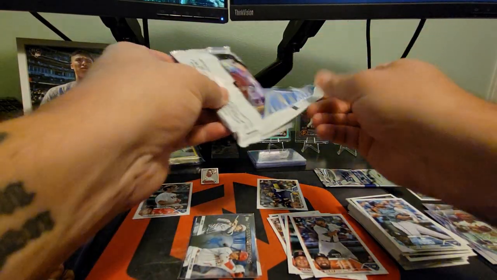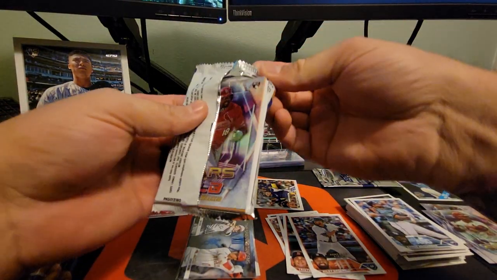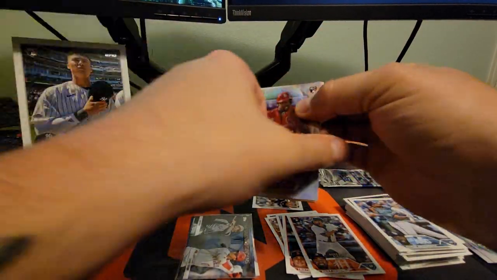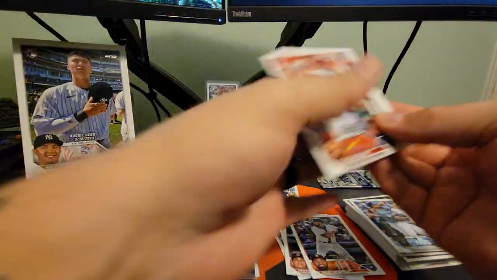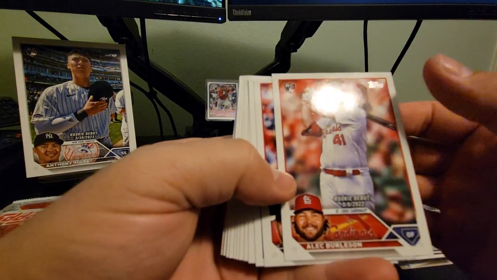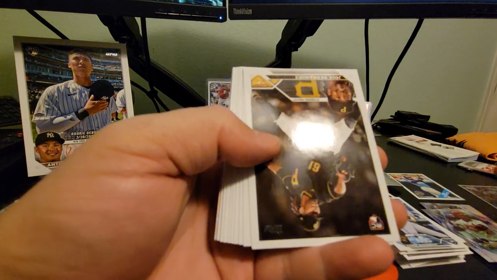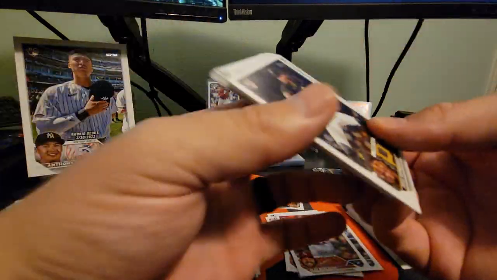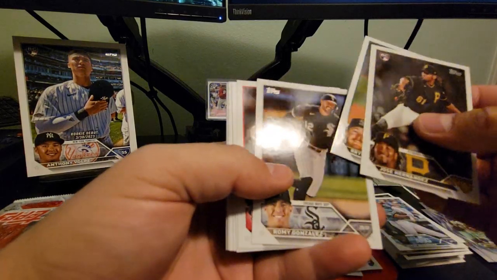It's about halfway through here. Just about half the packs. We got a rookie Jordan Walker on that one. That's good. At least we got a rookie card on that. Alec Burleson. PJ Higgins. Jose Hernandez, Bryce Miller.